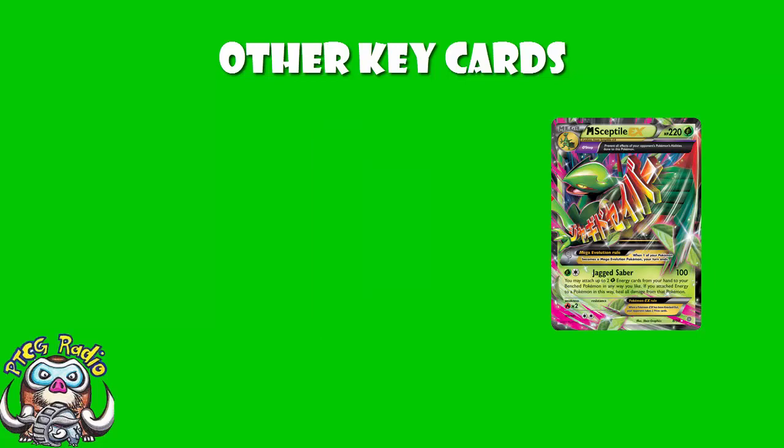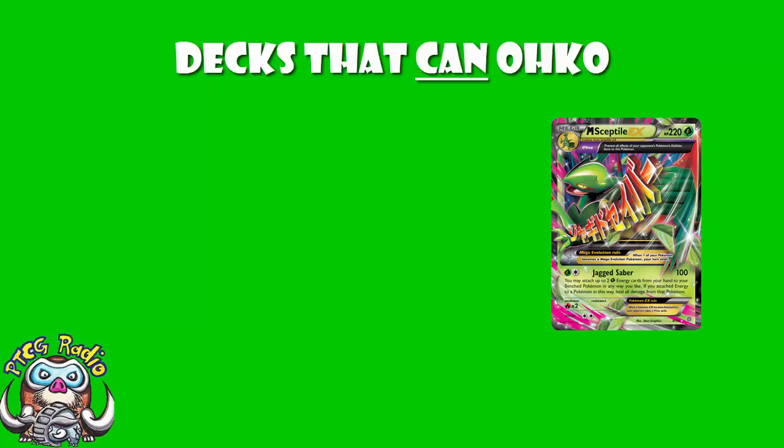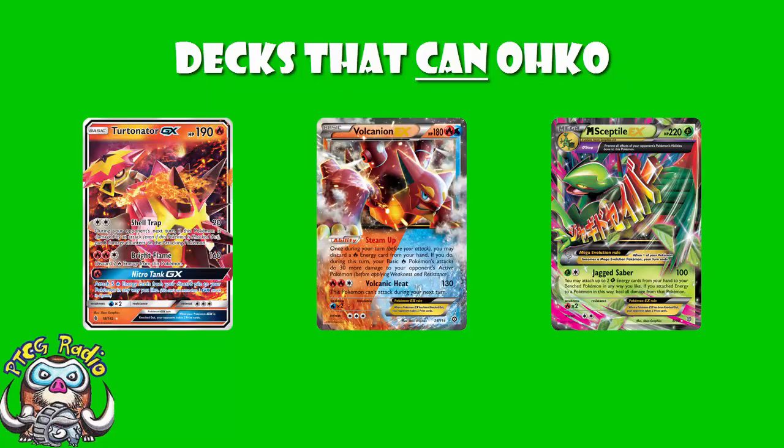So we're going to finish by having a look at some of the matchups, some of the decks that can and cannot one-hit KO you. So decks that can one-hit KO you, and these decks you will lose to. Volcanion and Turtonator. There is nothing you can do about this, ladies and gentlemen.